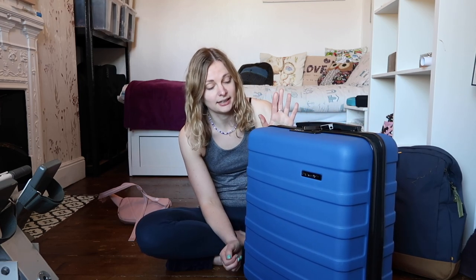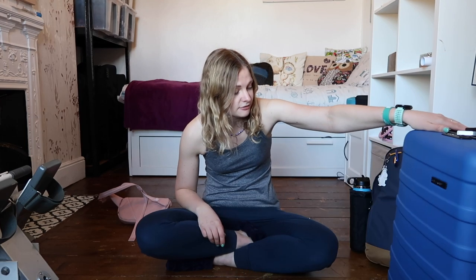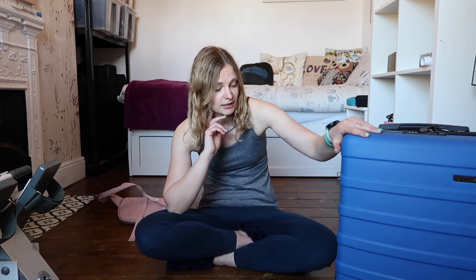I'm flying with my friend Tony to Macedonia tomorrow. We're going to Macedonia, Kosovo, Albania and Montenegro, and we're going to be away for two weeks altogether. I'm going hand luggage only, which I've done before. However this time I have a little suitcase — this guy is the Cabin Max Anode, it's 55 by 40 by 20 because that is Ryanair size. We're not going with Ryanair but I'm wanting to use it for a trip after, and it's the first time I've gone hand luggage only for a long period of time with a little suitcase.